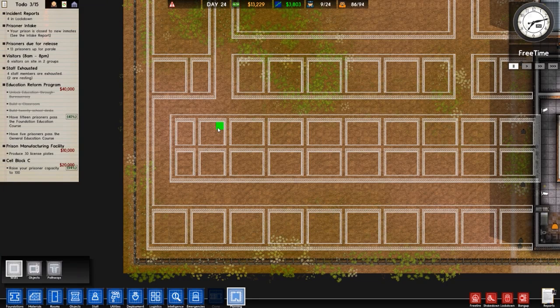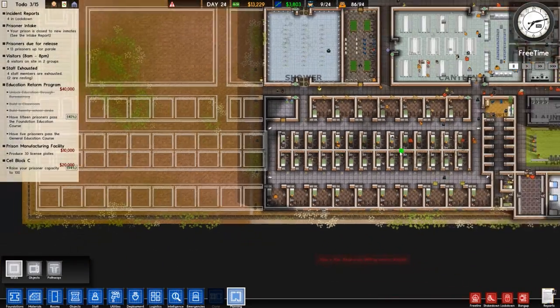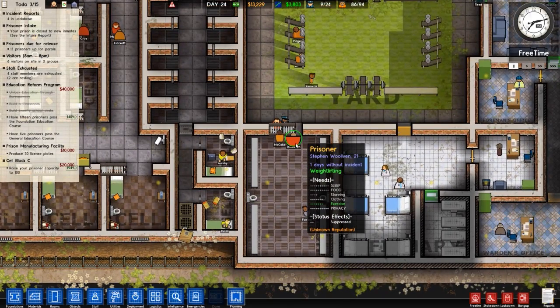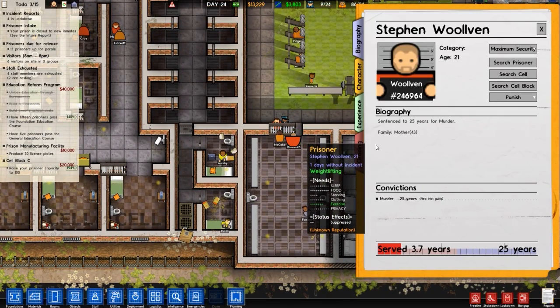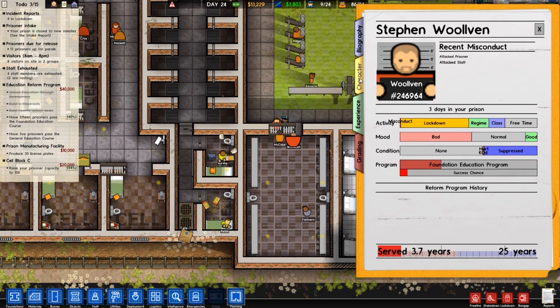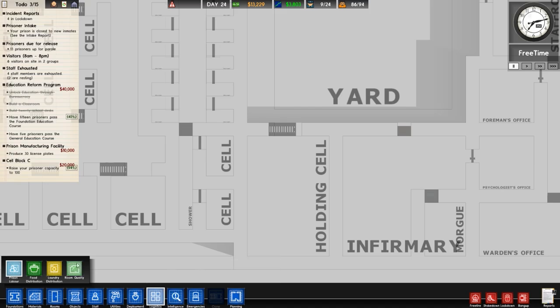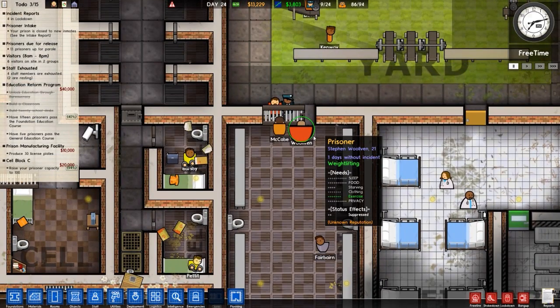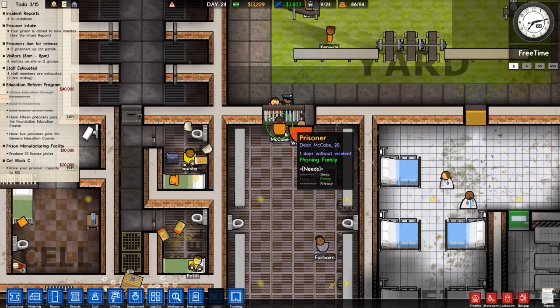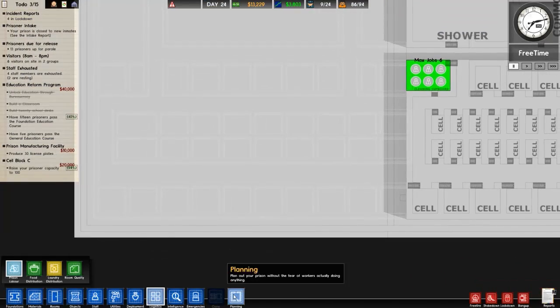We could, if we wanted to, have a couple more of that level. But we don't need that level. Let's have a quick check here. What is he entitled to? Doesn't tell me. Right, one day without incident, unknown reputation. He's currently weightlifting. Don't know what he's entitled to, so I can't really gauge what I should build.